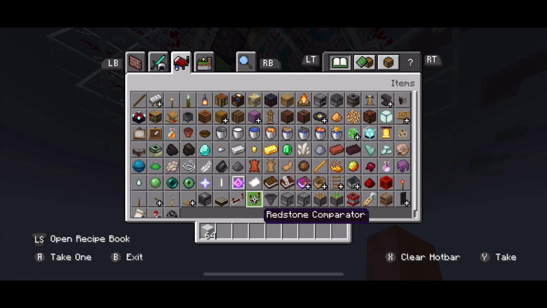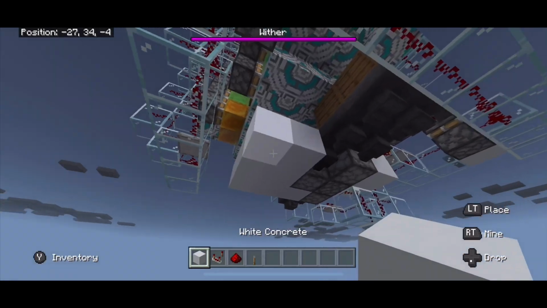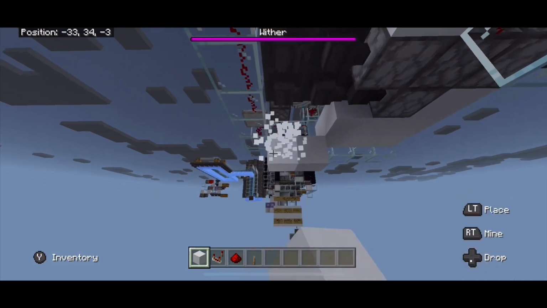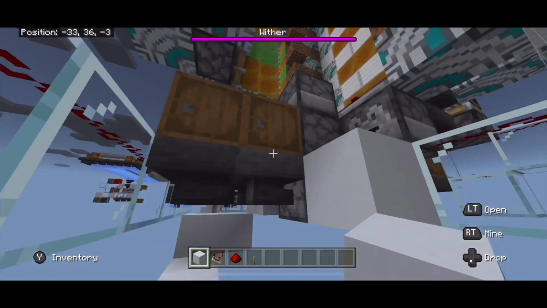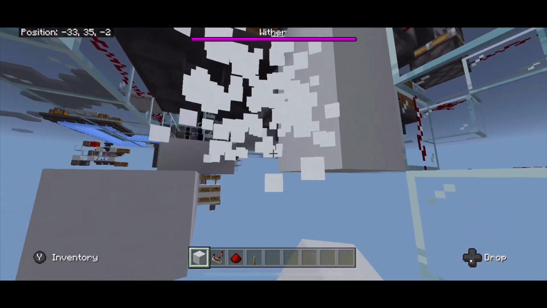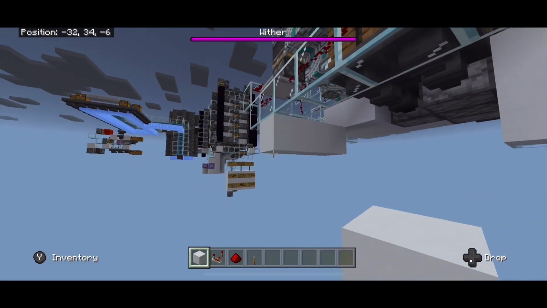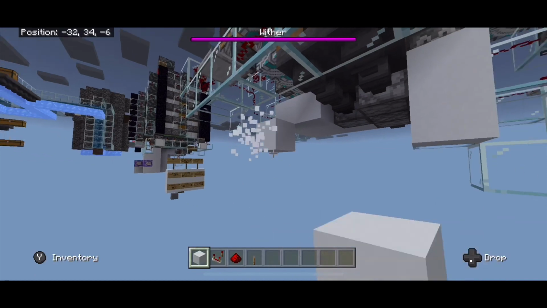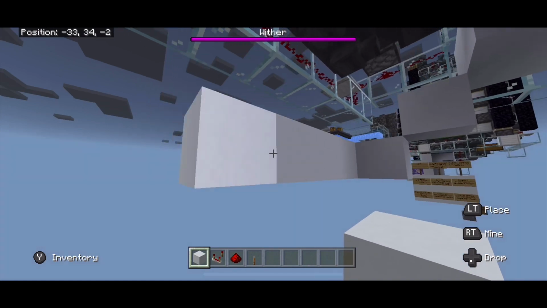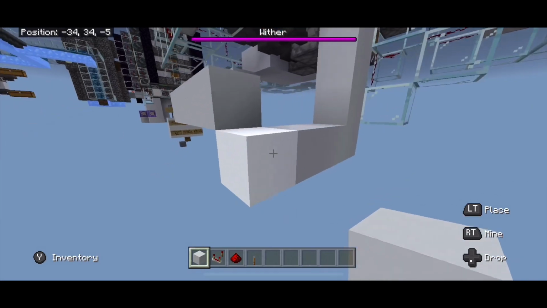So you're gonna get that. You're gonna get a comparator, some redstone, and a leather. So I'm gonna try to find a way to snake this around to over here, which can be some sort of entrance or something. I don't know. Actually, I'm gonna make it a little further out so it doesn't accidentally lock any of the hoppers. So yeah, just bring it down like that. And like that. And yeah, can bring this down.